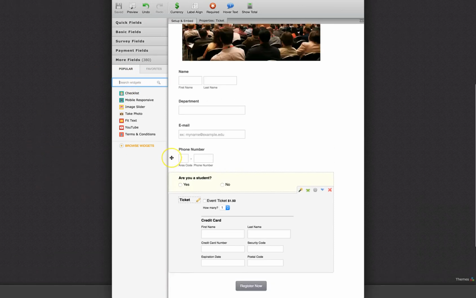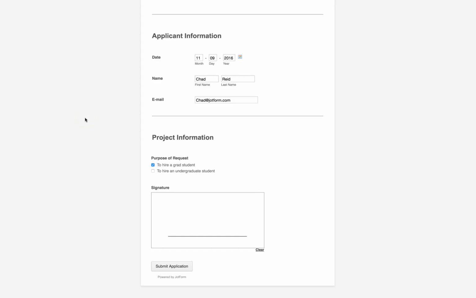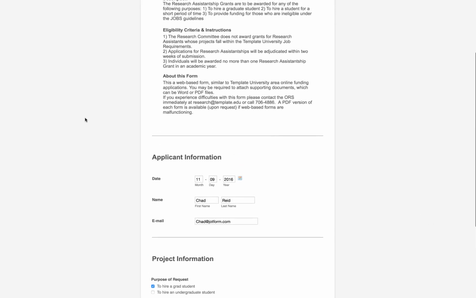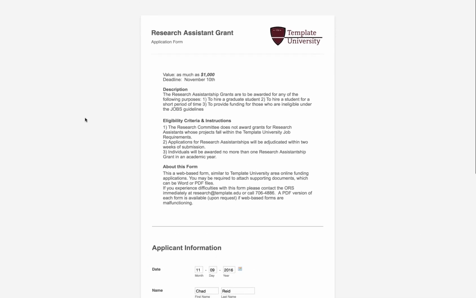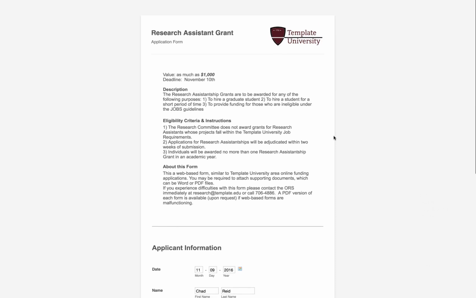All right, let's take a peek at another form example. I wanted to show you an example of a grant application using JotForm. JotForm really has limitless possibilities for grant applications, and again, you can create them entirely by yourself without the help of your organization's technical team. This form example is probably a little bit shorter than your typical grant application, but you certainly get the idea.